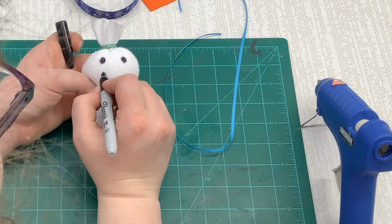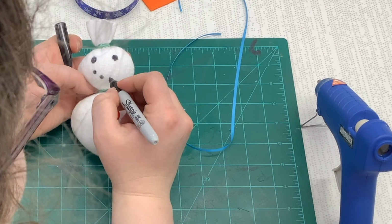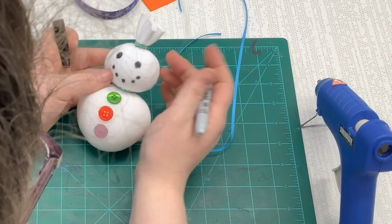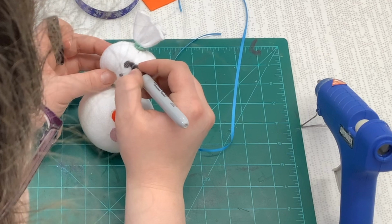Which worked out fine, because the eyes, you do want them to be bigger than, let's say, the mouth parts. So with the mouth, all I did was just put dots from like one eye to the other in a semicircle. And really you can do whatever you want. It doesn't have to be circles. You could do triangles.